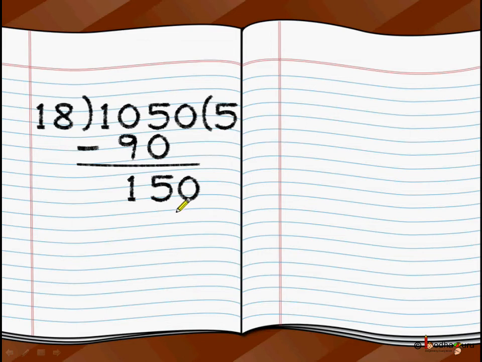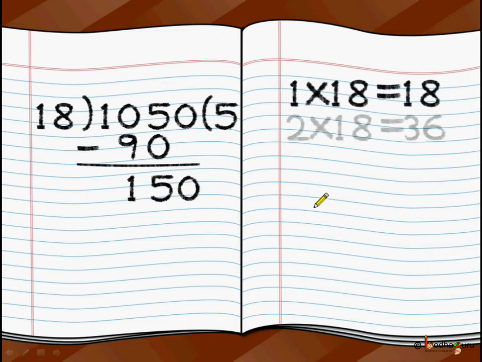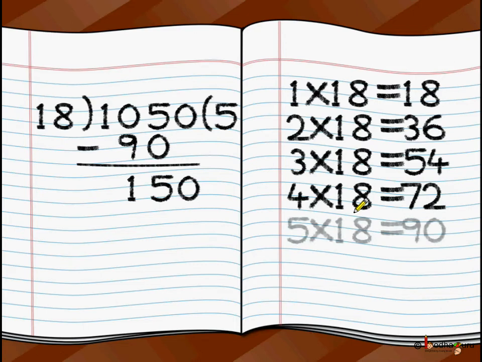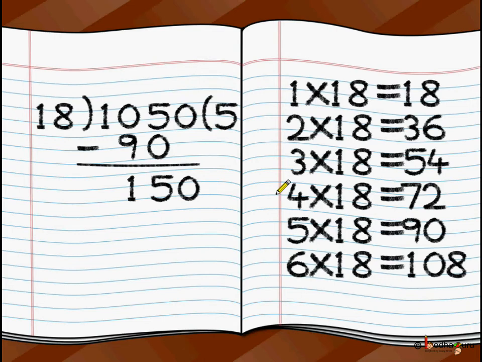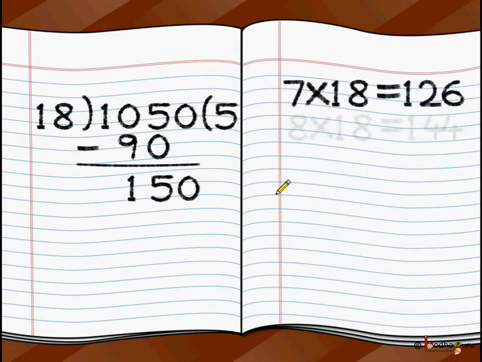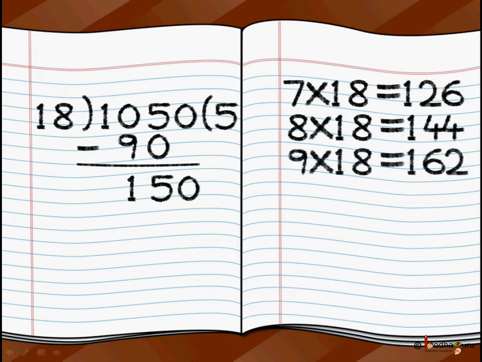Which is we look into the multiplication table of 18. Where does 150 fits in? Again go through the table. 1 times 18. And we are going to stop till we reach 150 or the greater number. 3 times 18 is 54, 4 times 18 is 72, 5 times 18 is 90, 6 times 18 is 108, 7 times 18 is 126, 8 times 18 is 144, 9 times 18 is 162. Now 162 is greater than 150. So we are going to stop. And we are going to take the value which is the previous value, 144.